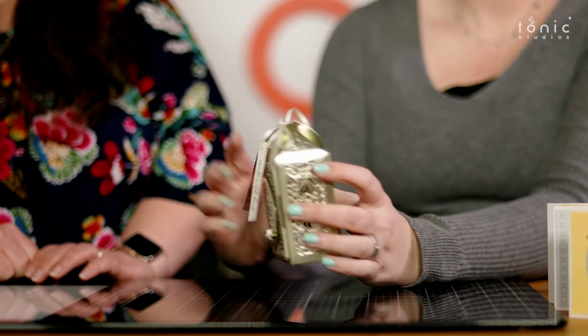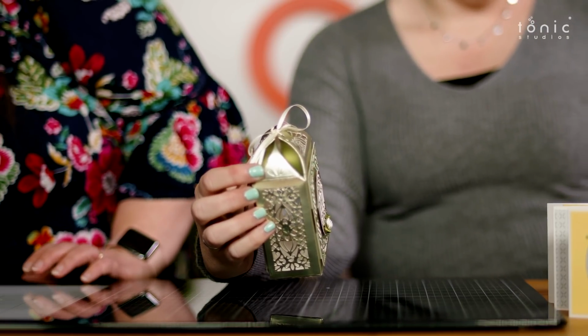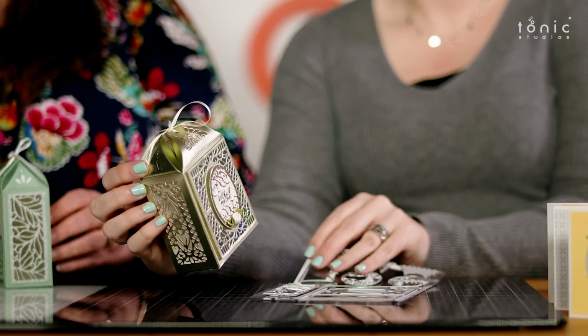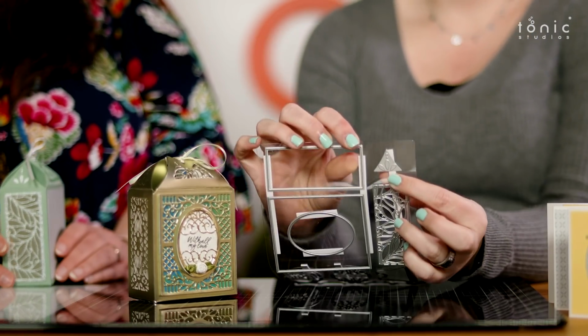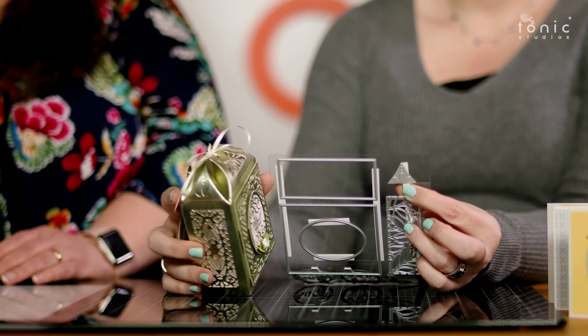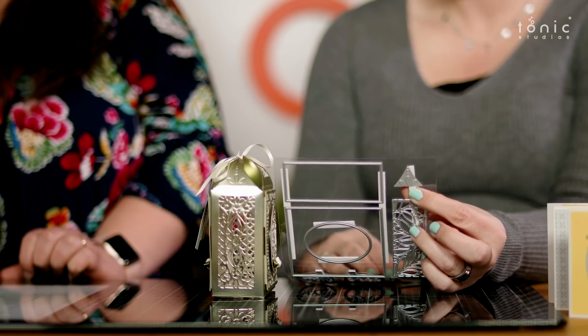Gorgeous sample. So I have a box here that has been constructed in the satin mirror card to absolutely make a liar out of me to say that you want to do it in a lighter weight. So, satin mirror. Now, I wanted to just show this bit right here. We were talking about that little tiny deboss die. Let me pull it back in so you can see it. I have to show this tiny little one. Because of the satin card, it really shows off those deboss details nicely.